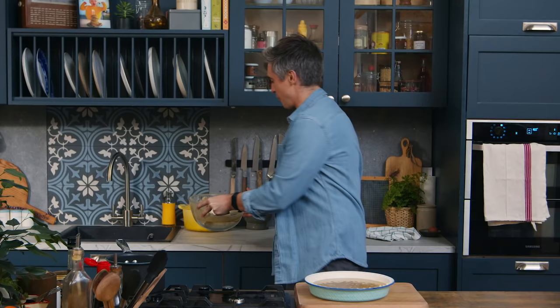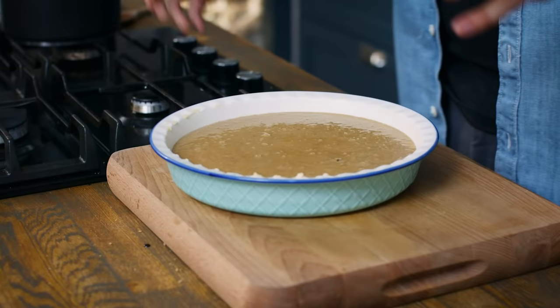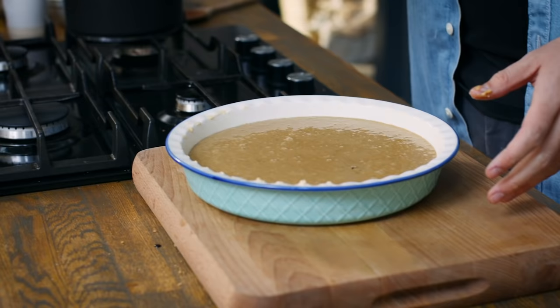So this now goes into the oven. It's gonna bake off at 160 degrees Celsius for about 45 minutes. What you're looking for are those sides have nicely set, the tiniest touch of a wobble in the center, and for it to be nice and golden brown all over. So into the oven and let's get baking.